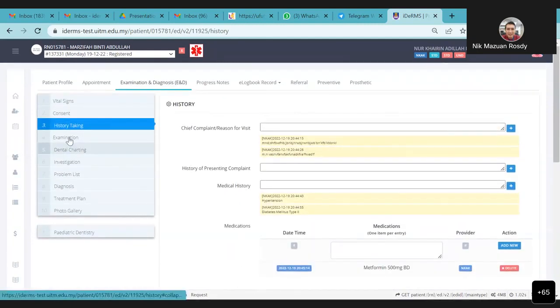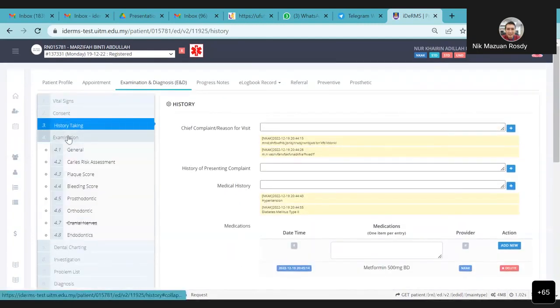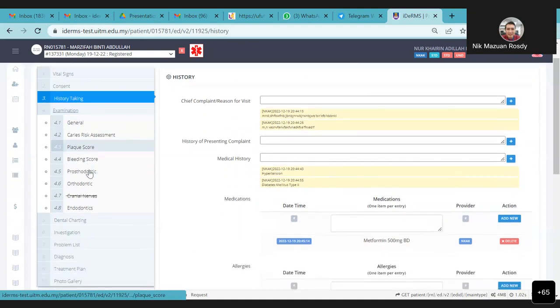Okay. Then we go to the examination. Examination is quite a lot. Most of the students are required to fill out general examination, caries risk assessment, plaque score, bleeding score. If they have to go for periodontics, if they have prosthodontics, they have to fill up the prosthodontic. You have orthodontics.